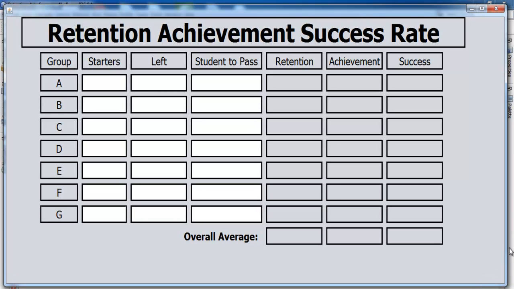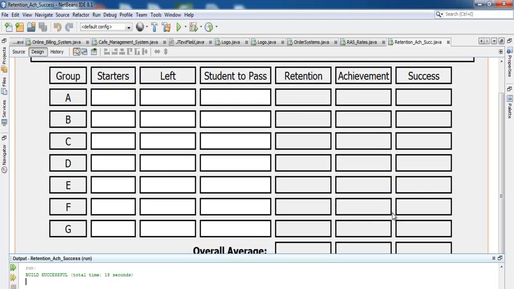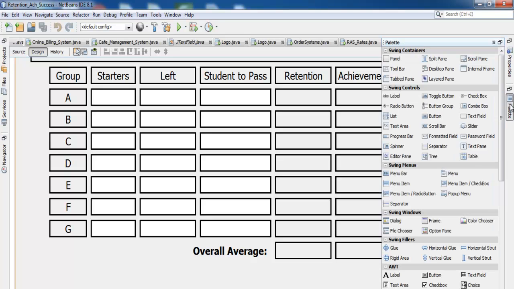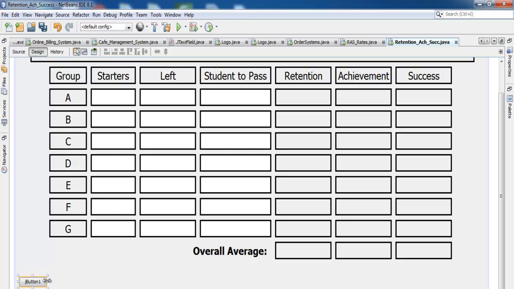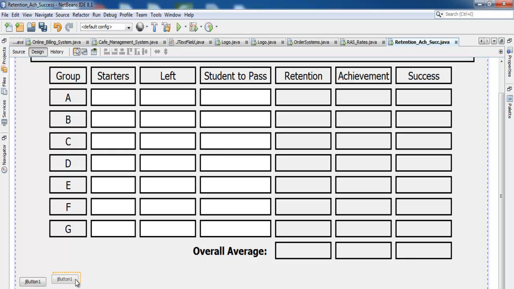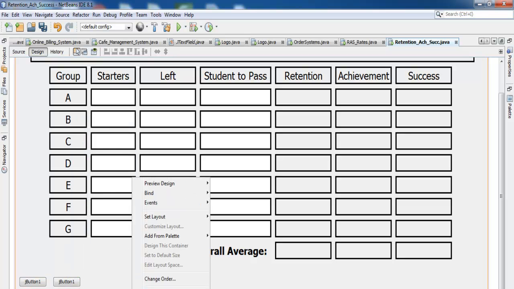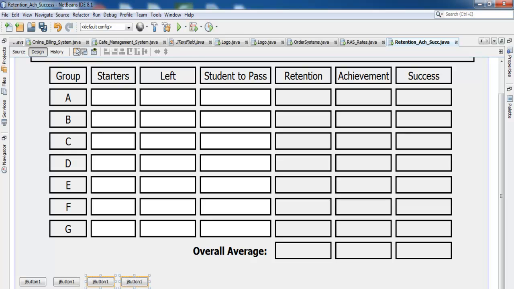Alright, so the next thing I will do now is to add some buttons here so that I can use that to trigger events. So let's close it. Alright, so let's create some buttons. Come straight to the palette there and select the following. Let's get one here. Let's copy and paste it. Another one, two, copy and paste it. Alright, just speed that up and I'll get back to you guys.